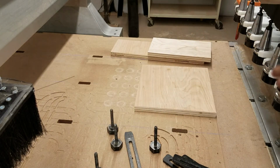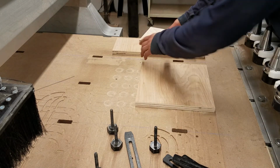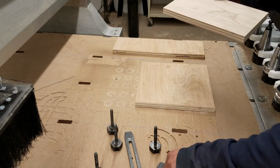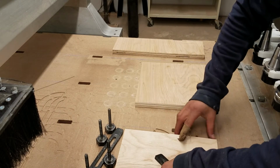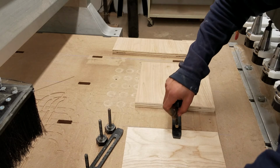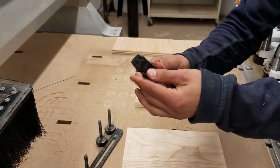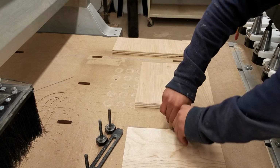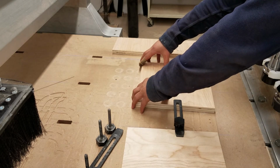There are a number of different clamping options. It's important for these kinds of clamps to be at least level, preferably at a slight declined angle, but in this case they'll just be level. These go through, and then these rhombus-shaped nuts drop in and twist through these holes.